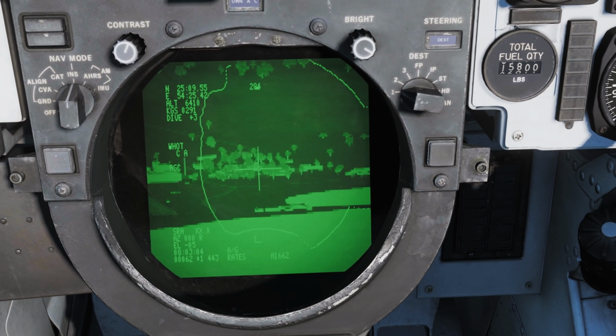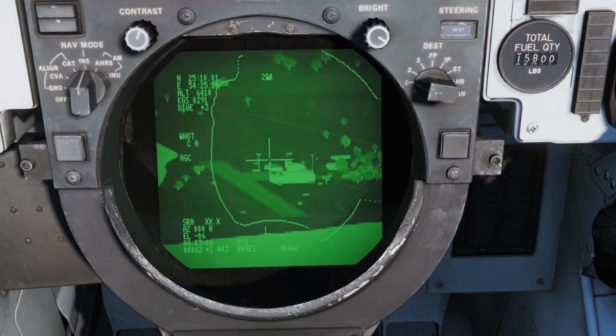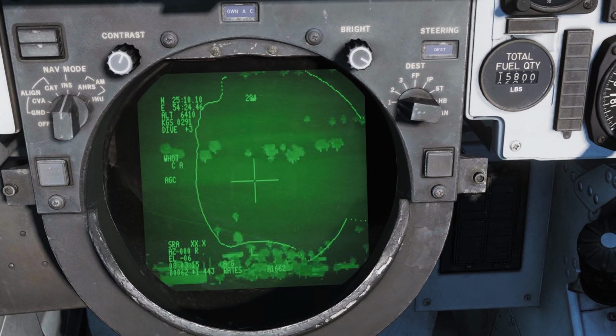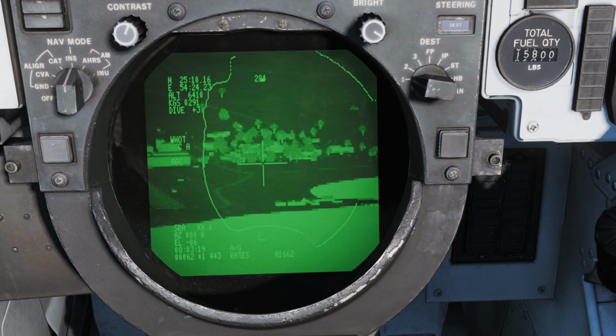The operation of the LANTIRN is a two-person job in the Tomcat, with the RIO controlling the targeting pod and the pilot steering the aircraft onto target and assisting during the search. Most of the work is performed by the RIO, however it is important that the pilot understands the display too.